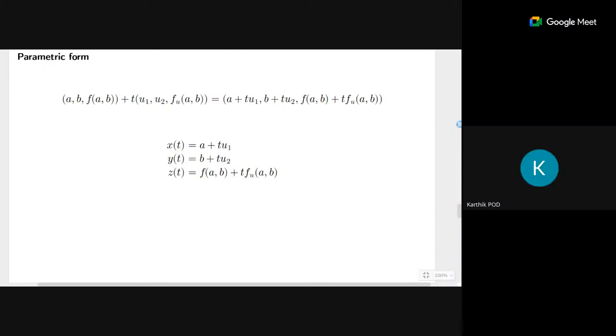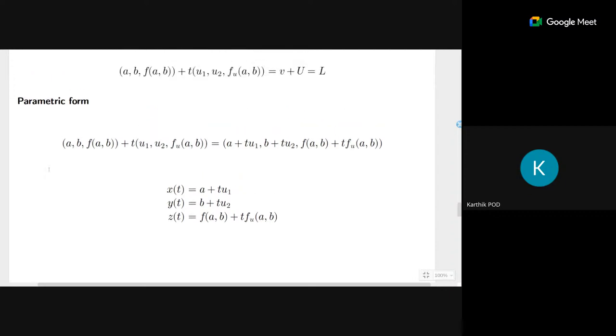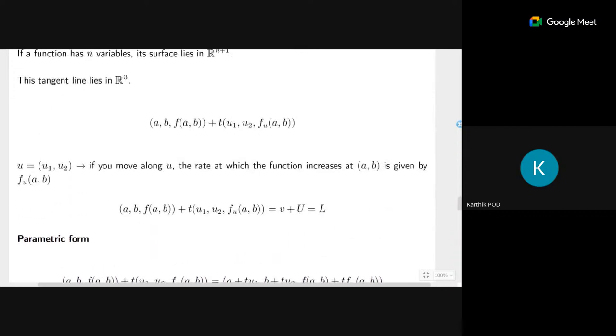So you can use any one of these forms. Sometimes the question may ask you about it, but not from the point of view of, say, what is the use of this form, this parametric form. There's no real difference, all these are equivalent forms. It's just different ways of expressing the same thing.